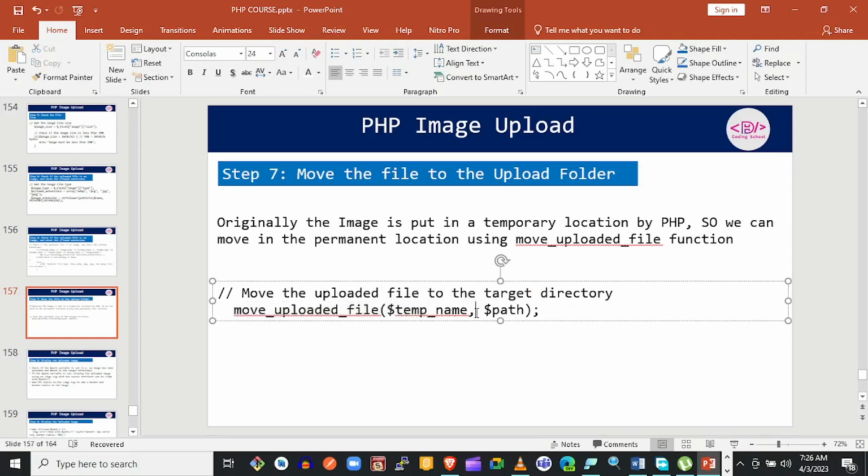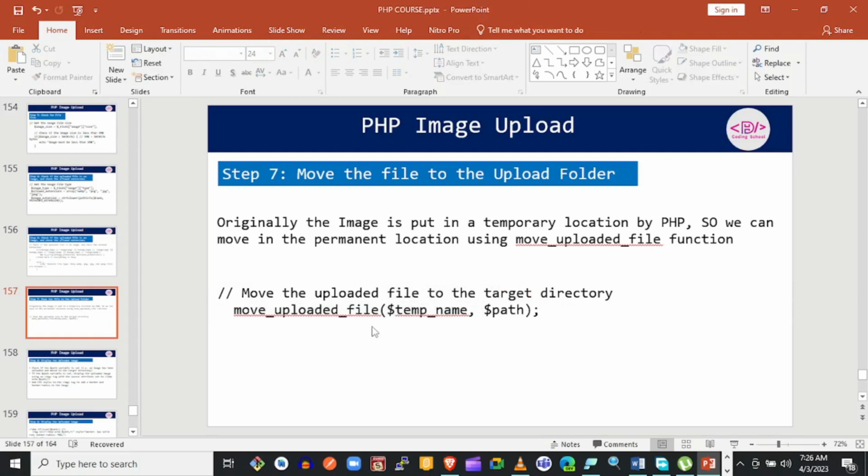It takes in the temporary name to know where the image is located. That's why we need the temp name in the first place. It first sees where the image is located, and then you also give it the path where it should be taken to.